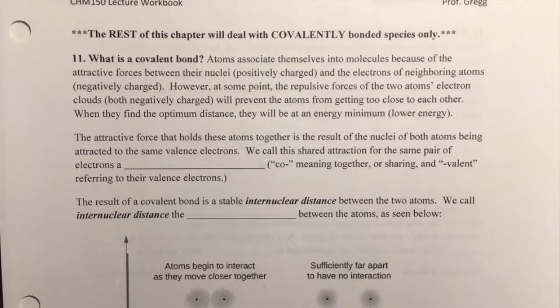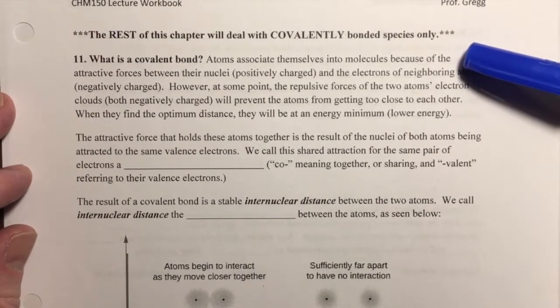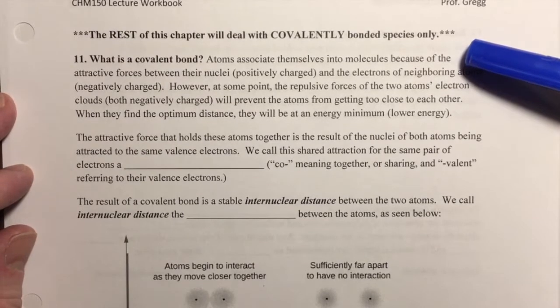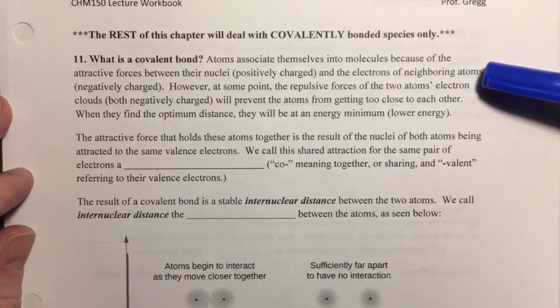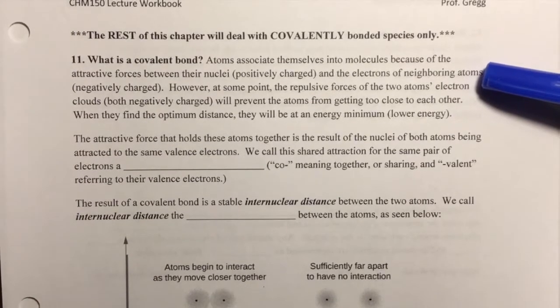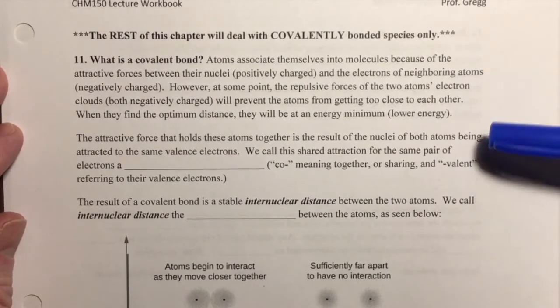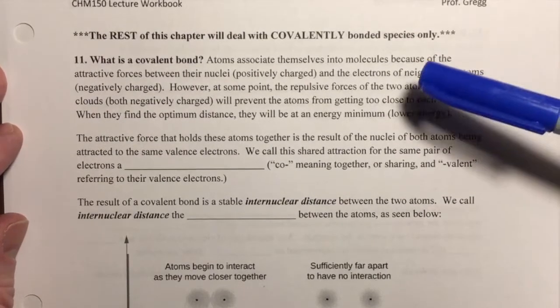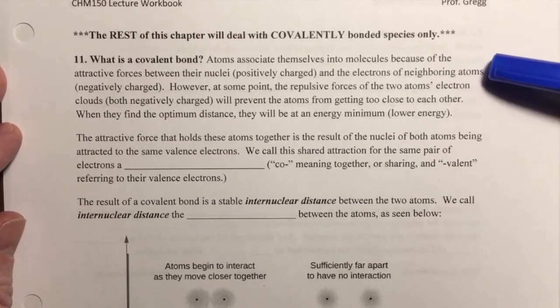Hello everyone. In this video, I'm going to begin talking about the covalent bonding theories that describe how covalent bonds are formed and how we can represent them, what shapes they take, and what orientations they take in bonded species. So the rest of this video series is just going to be talking about covalent bonds only. We're not going to be talking about ionic bonds. So just a little bit of an introduction.